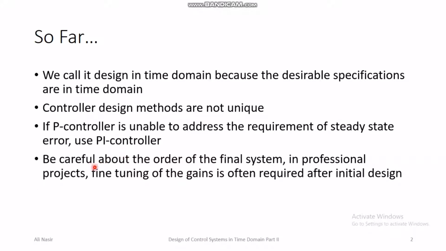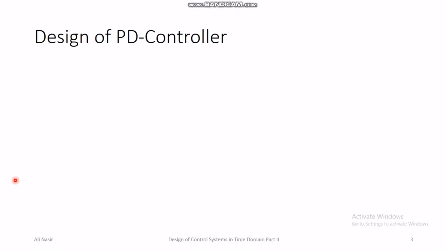Be careful about the order of the final system, because in professional projects fine-tuning of the gains is often required after the initial design. So we looked at this point at the end of the previous lecture, and we shall also be looking at this point in future as well. So this is what it is so far.